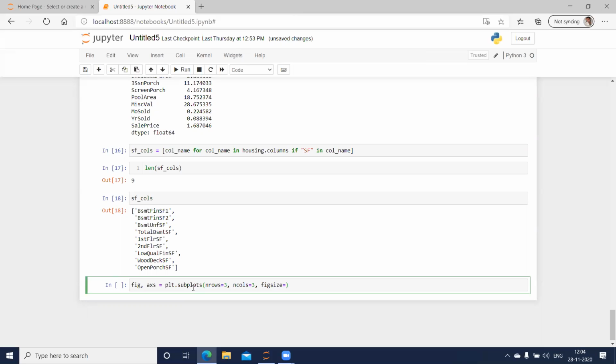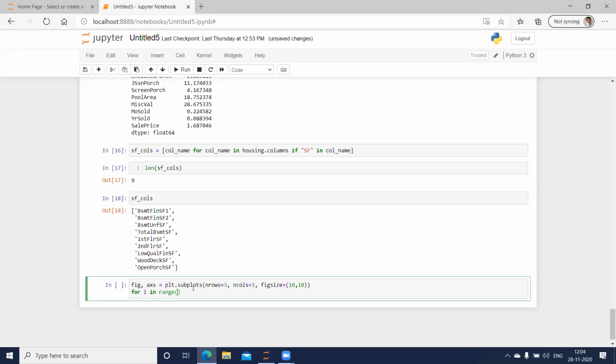Now it will be equal to the dimension. I can give 10 by 10. Okay, you can give any. If it is very small, you can decide and go ahead with a bigger size. Now coming to how do I plot it, I'll be using a for loop here. It won't be a comprehension one. I'll be using the simple for loop, for i in range.